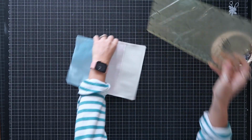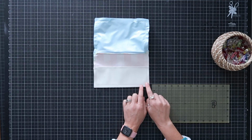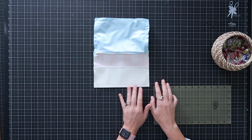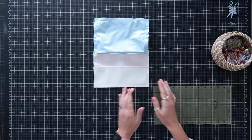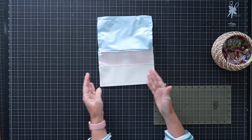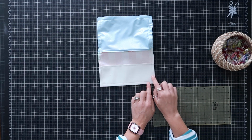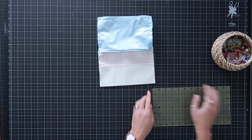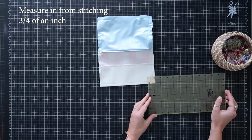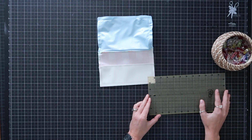Okay, so now we want to box the corners. So what I like to do is I'm going to measure in from the stitching. And every time I get asked this question, why don't you measure in from the raw edges? Part of that is because the seam allowance changes, and it's just more accurate if you measure in from your stitches. So I'm measuring in from my stitches on the side and the bottom, 3/4 of an inch. So a 3/4 inch square from the innermost stitches.